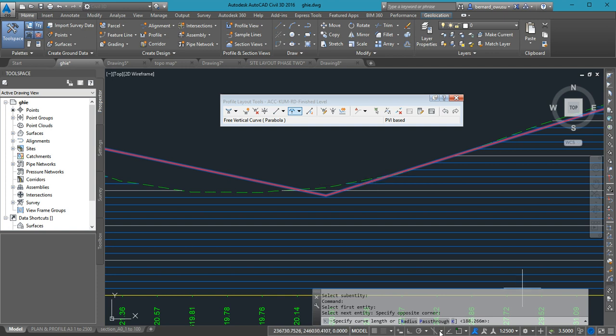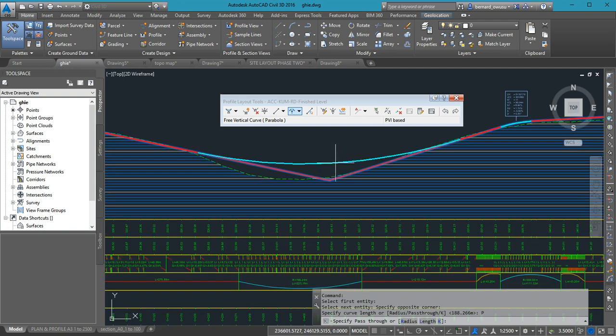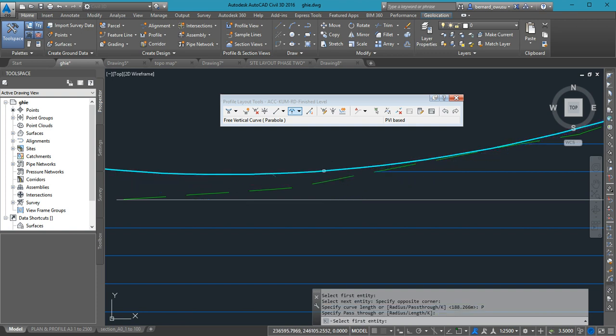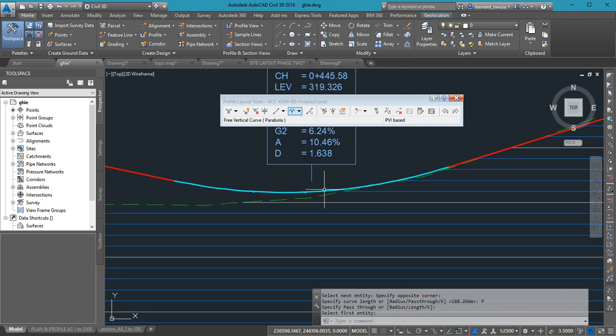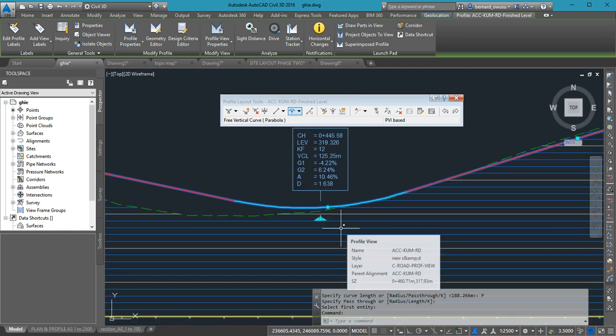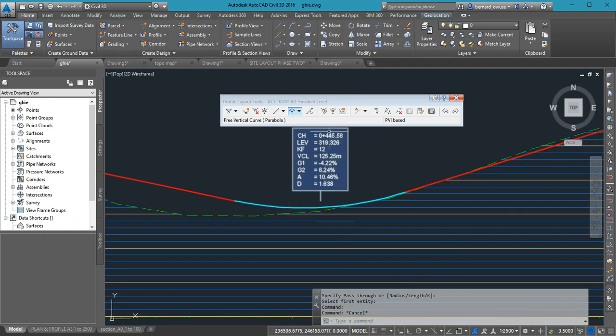So I can select pass through point. I click on it, then it is waiting for me to click where I want the curve to pass. Are you getting it? So I want it to pass maybe somewhere here. So I click, then it will pass there. Have you seen it? Okay, so let me delete this.